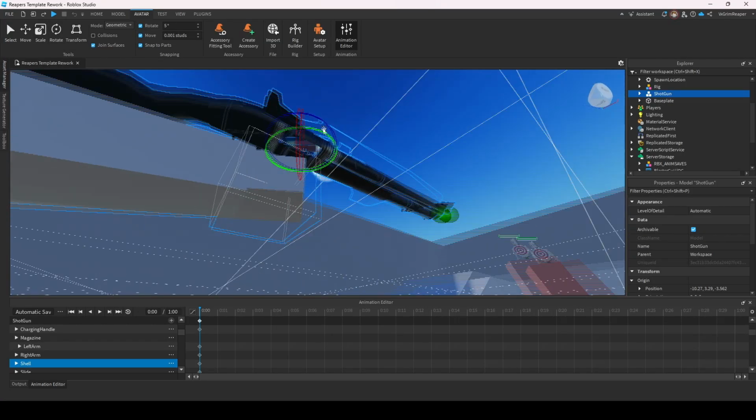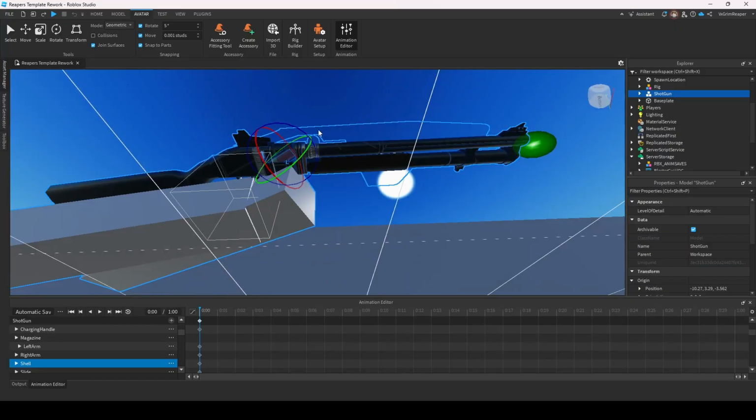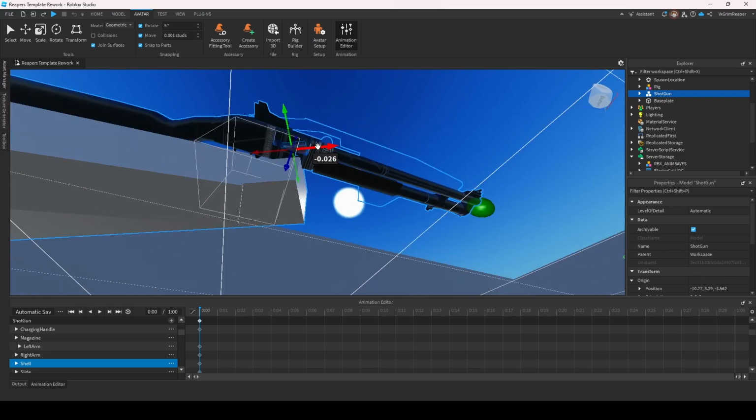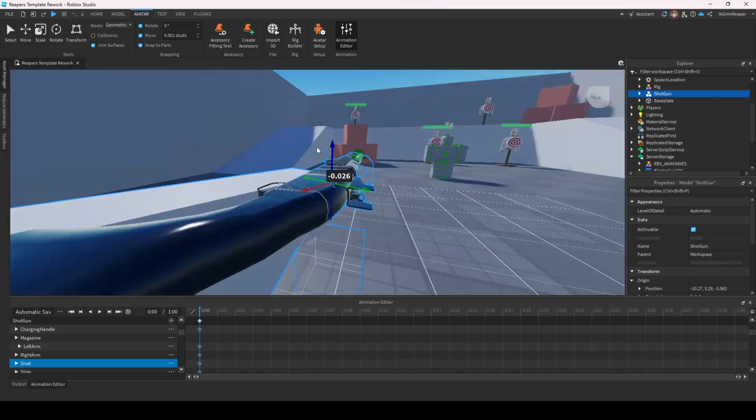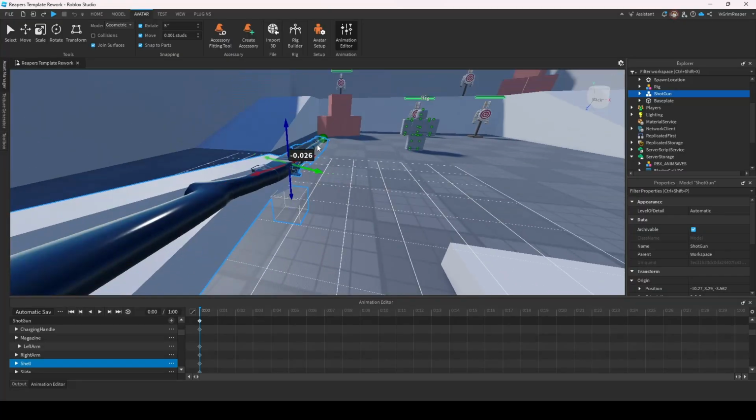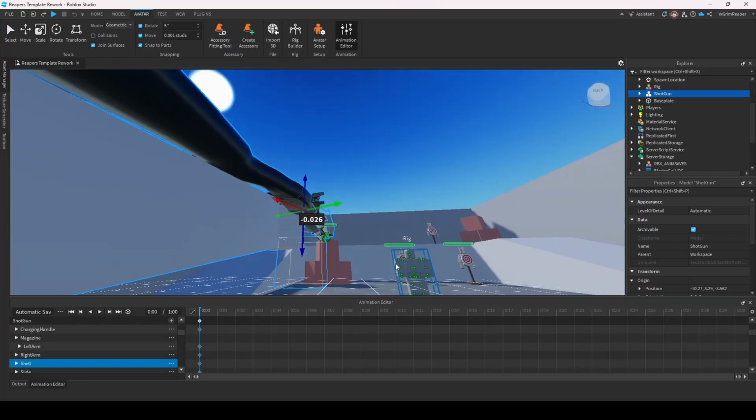Kind of like this. It will come down a little bit, like so. Yeah, that looks pretty good. All right, so this is going to be the starting point of our frame.